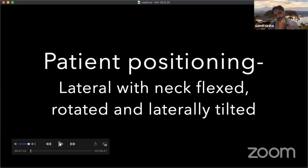The third position is the rotation of the neck, like this or like this, ipsilateral or contralateral. You have to decide whether to turn the neck ipsilaterally or contralaterally. This is decided by the extent of the tumor. Suppose the meatus drilling is your priority, because the tumor extends too much into the meatus. Then you have to turn your face, the nose, ipsilaterally, so that you are looking bang on onto the petrous bone.